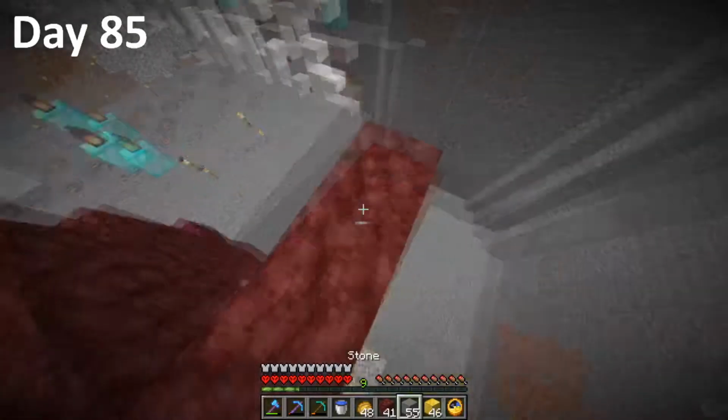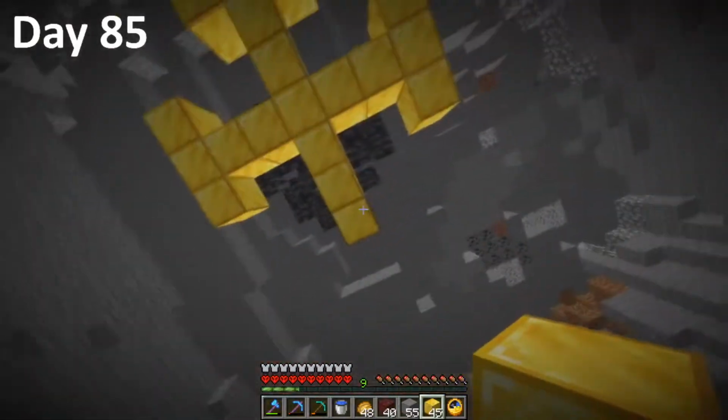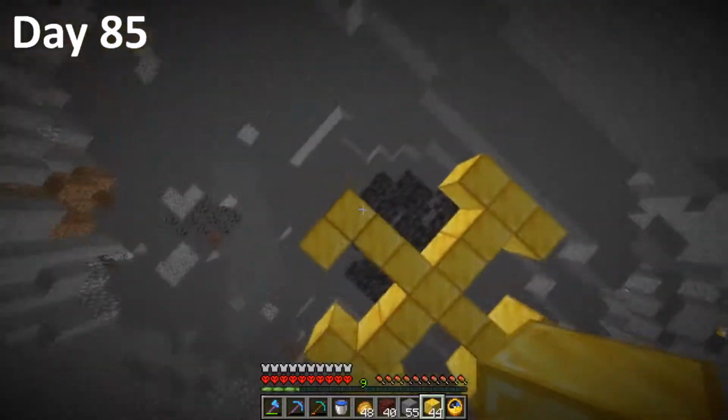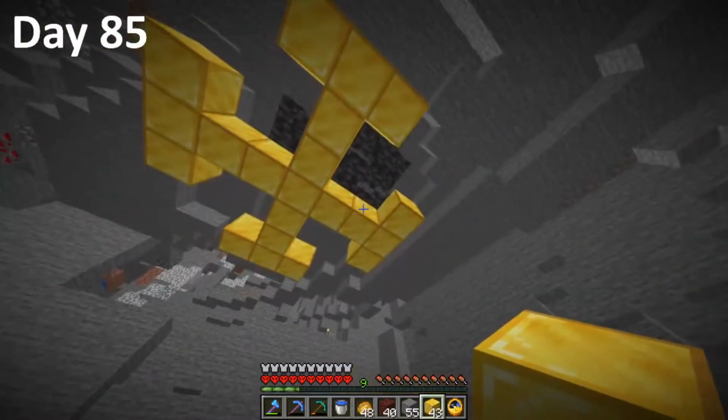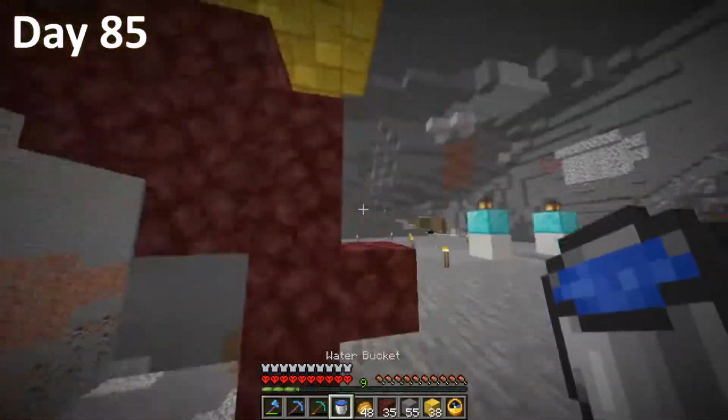I guess it's finally time to tell you guys what we're building. We are going to live in a giant golden beehive. It's going to be amazing. Or, it was amazing. I already know what it looks like. Haha, losers! Yeah, I'm gonna need a lot more gold.